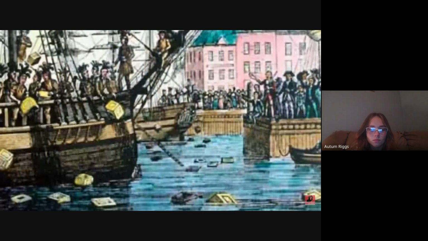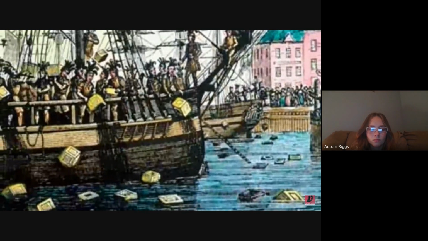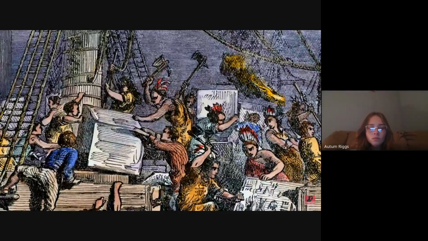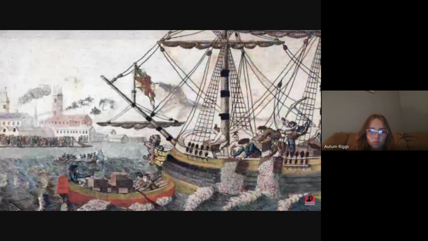At the wharf, these men boarded the ships and began throwing and dumping chests of tea into the water. For over 2 hours, thousands of colonists cheered as 342 chests holding 45 tons of tea was dumped into Griffin's Wharf. The value of the tea today would be somewhere near $1 million. The men then cleaned up the decks of the ship, leaving almost no sign of the destruction, except for all the water in the harbor, of course, now being turned completely brown from the tea. The men then quickly vanished into the crowd of spectators.